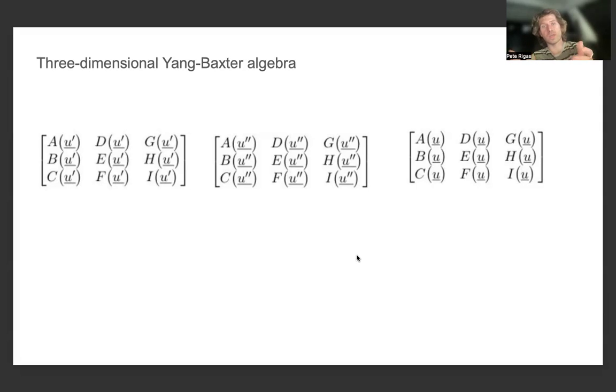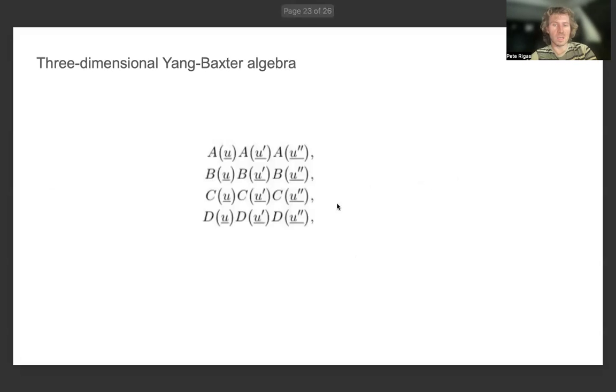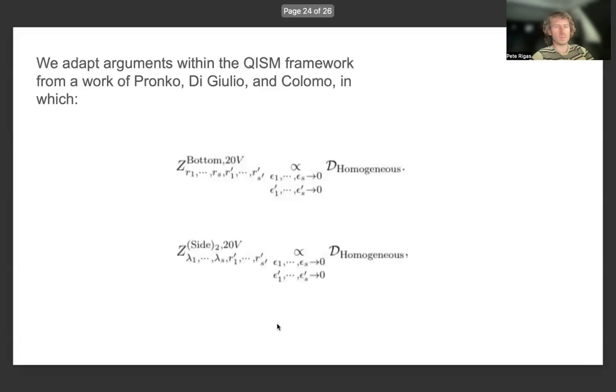to form and study the three-dimensional Yang-Baxter algebra, which underlies a lot of the very favorable qualities of the quantum inverse scattering framework that have many implications like what I've been describing throughout the whole presentation. A lot of these relationships are given in forms like this. We can pick one operator, or one of the block representations, for one transfer matrix, and multiply it by the operators which appear in the two other transfer matrices, which are dependent upon U prime and U prime prime. This helps us look at various ways to express these products of operators from the three transfer matrices for the 20 vertex model.